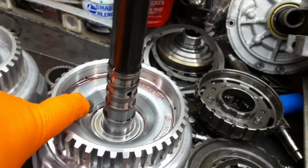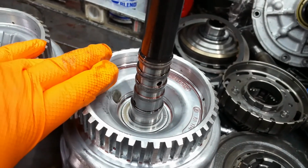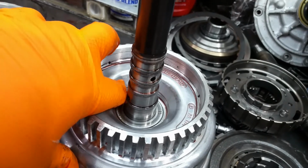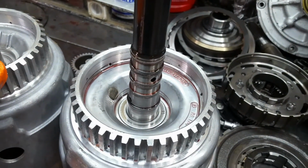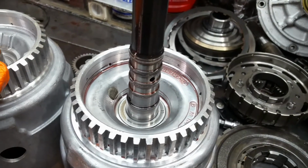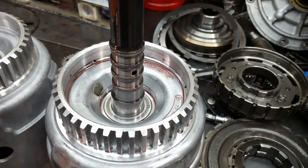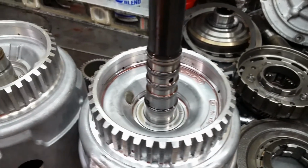Somebody thought different on this one. They blocked it off. I don't know that I can get that open back up. But let me go get some air set up so we can air check everything before I take it apart, because I want to show you another test here real quick.